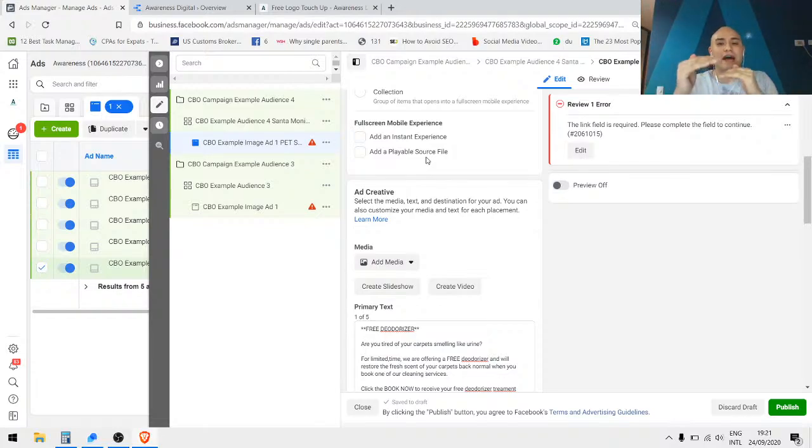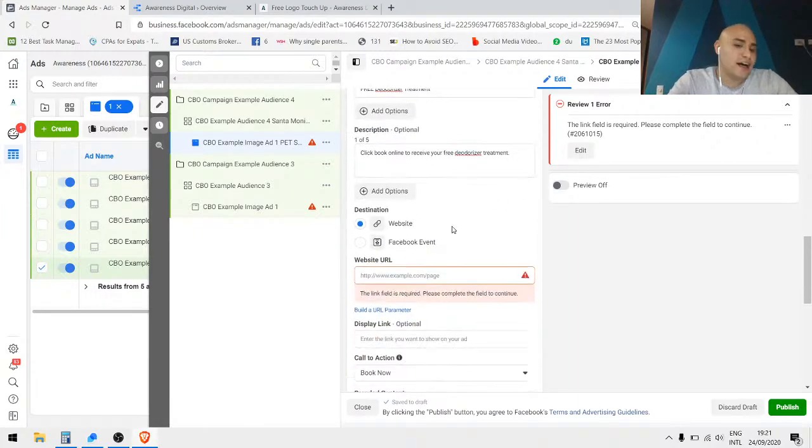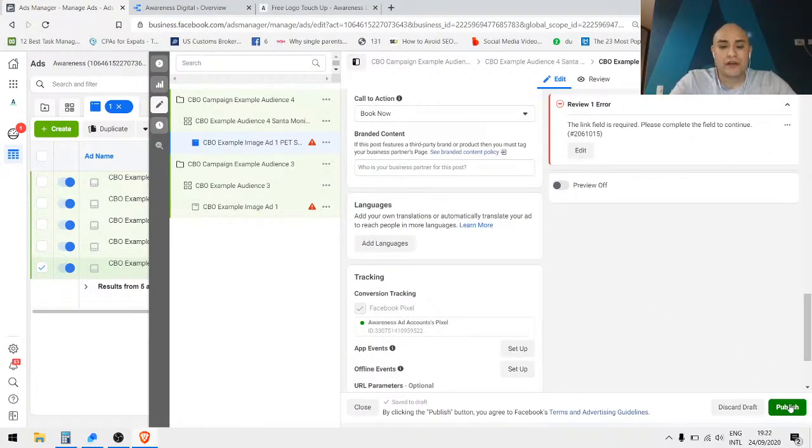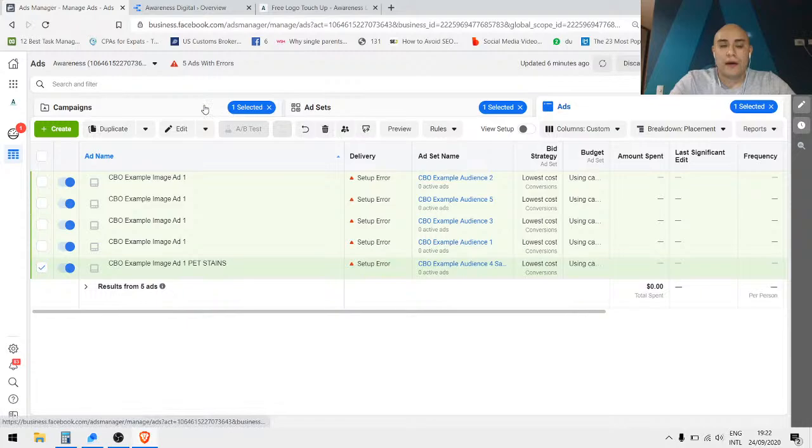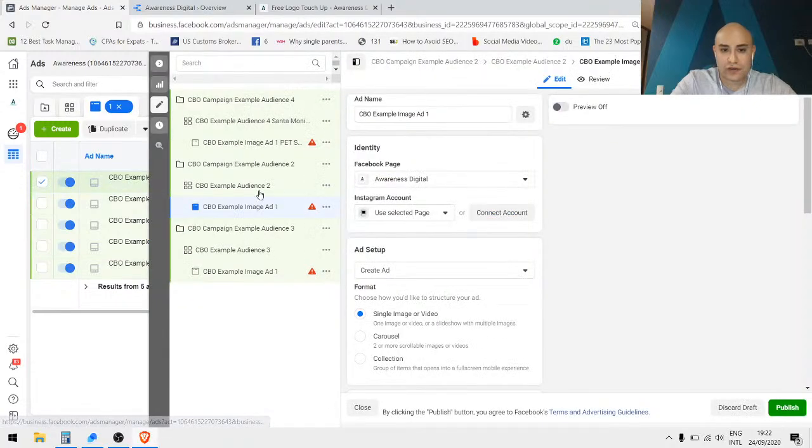So you have to have that clarity and that congruence between your ad image, the ad text, and the action that you want your customers to take, or else you're going to see really poor results, right? But again, you don't know what's going to work. And then once that's done, you publish. You publish the thing, and then it goes into the review. So you do that for all these different ads, right? I'll do one more, just so you guys can get a little bit of understanding.